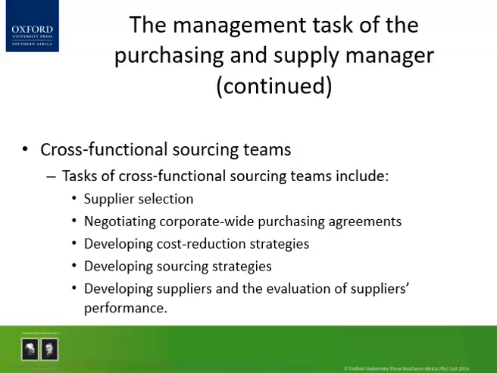Then the cross-functional teams, their tasks include supplier selection. They also negotiate corporate-wide purchasing agreements, and develop cost reduction strategies in terms of where to buy, how to buy, and how we can save costs in terms of purchasing. And they also develop other sourcing strategies on how they can source materials that may be needed in the organization. They also help in developing suppliers and the evaluation of suppliers' performance, to know who is performing well, who we can rely on as an organization.